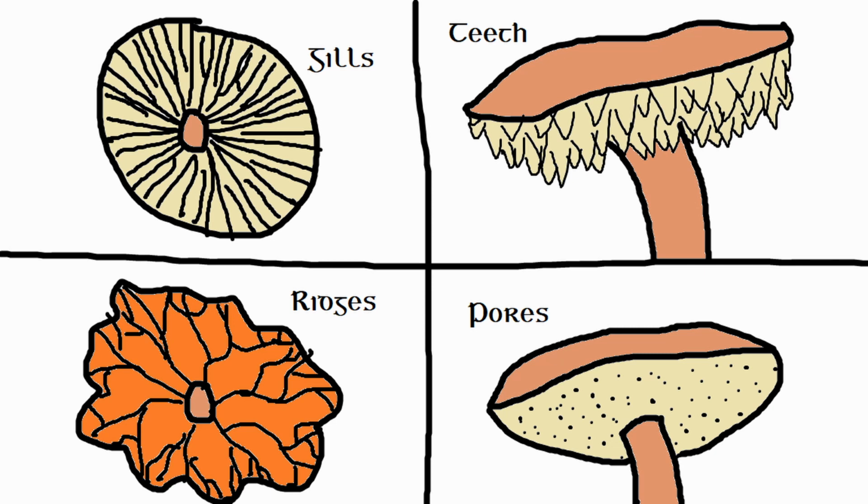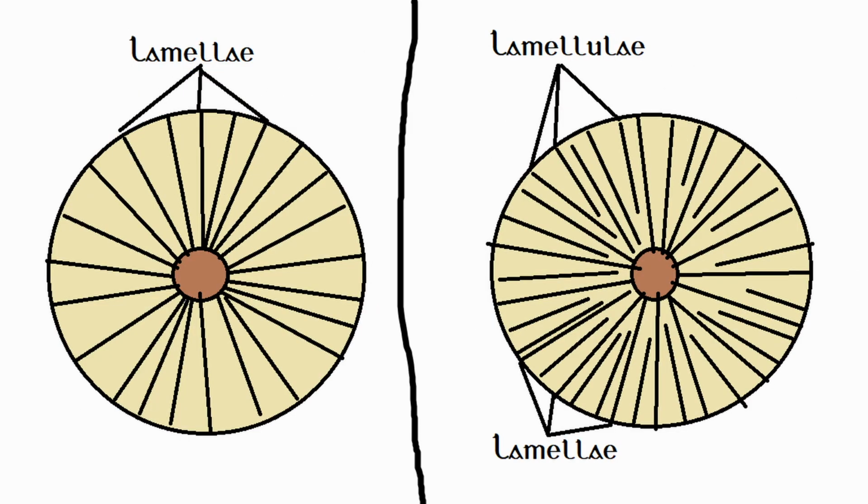For the mushrooms that have gills, there may be 1 layer or 2 layers of said gills. Gills that run from the stem to the margin are called lamellae, and gills that don't run all the way across are called lamellulae. If you're using a mushroom identification book, you'll come across different types of gills for very similar species of fungi. In the gills, you have to identify shape, width, spacing, depth, color, and attachment of the gills to be certain which mushroom you found.